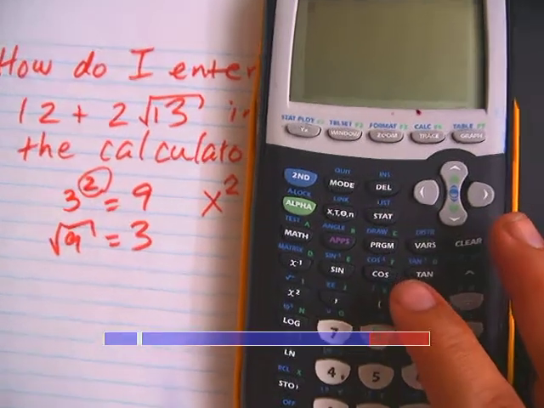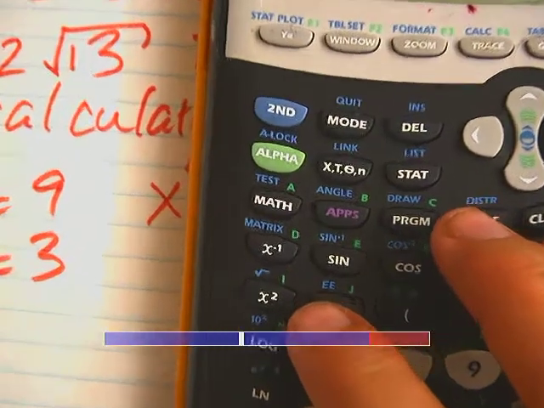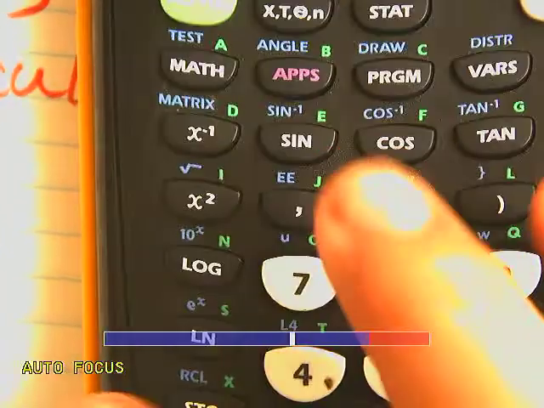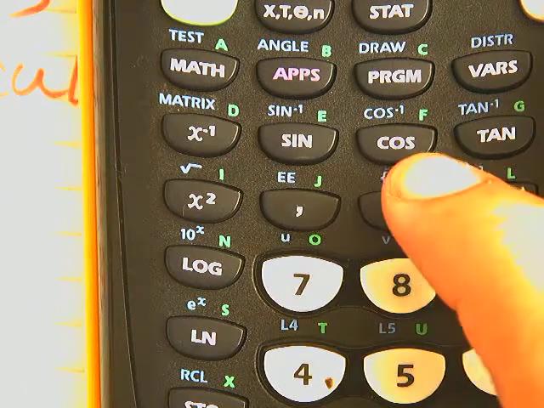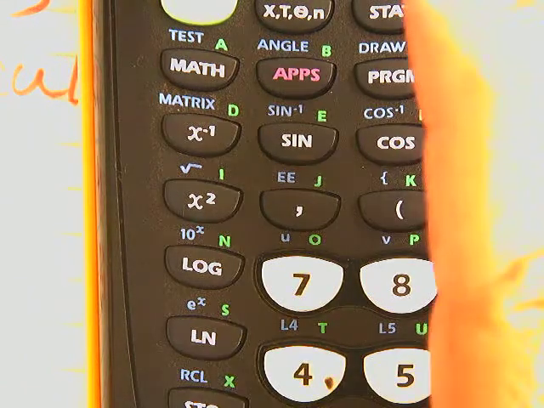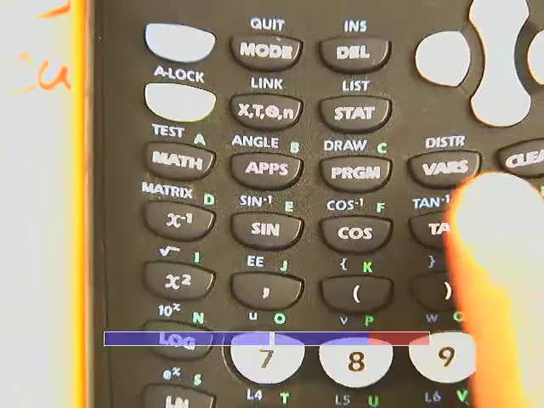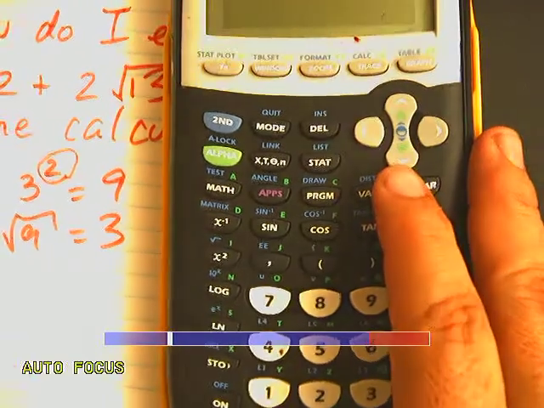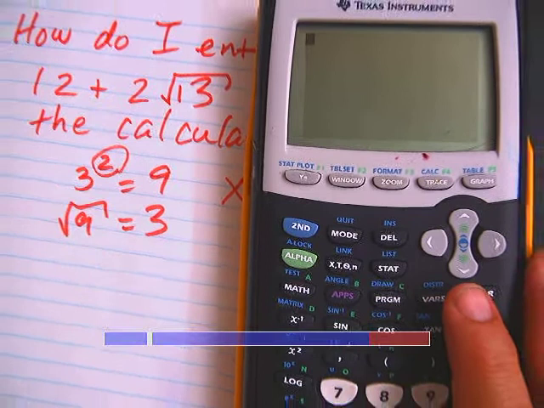So zooming in, you can see the square root. Let me zoom in even more. You can see there's a squared, and right above it is a blue square root. How do you get to the blue buttons on these fancy graphing calculators? There's a big old blue button there that has the label second on it. So to enter this into the calculator, let me zoom out just a touch more.